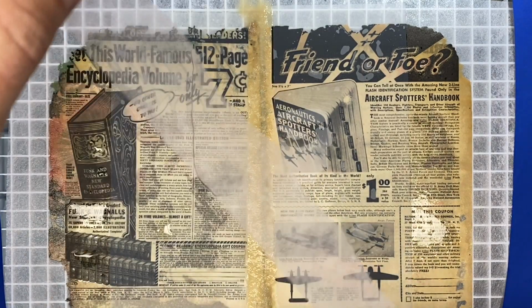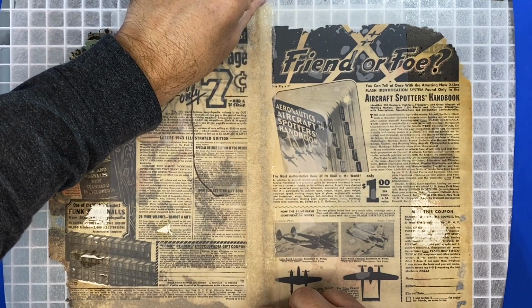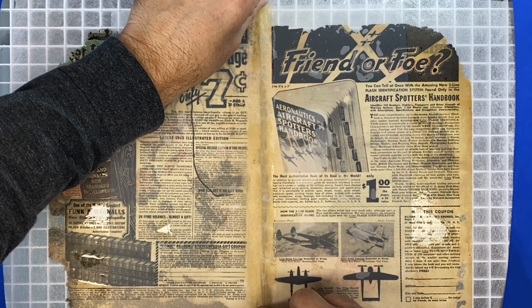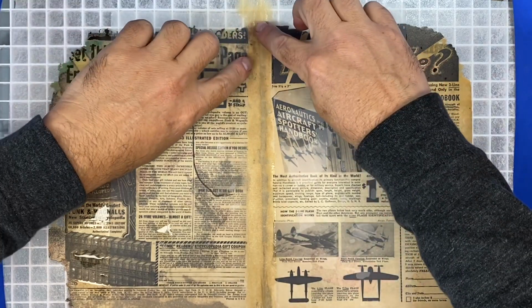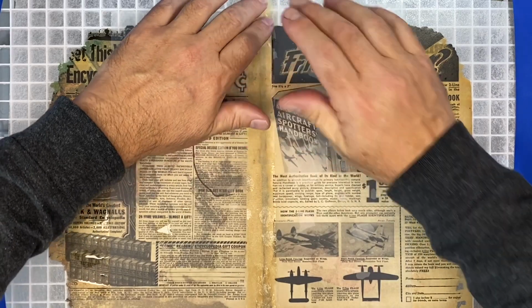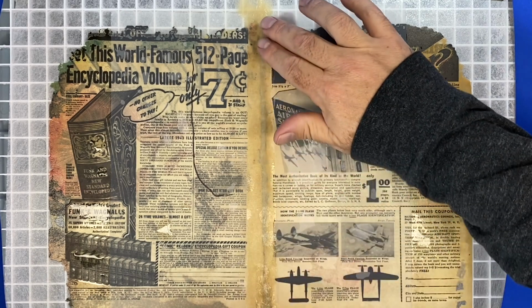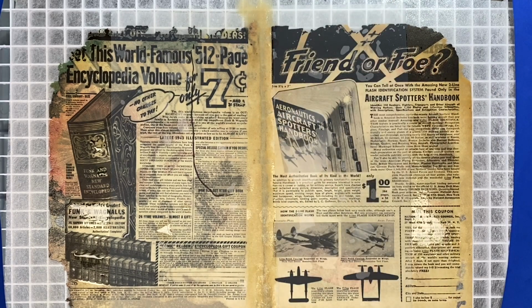Okay, so here is the Tengujo paper. We are going to reinforce the leaf casting that I did by placing the Tengujo paper right on the leaf casting. Now what this is going to do, it's going to reinforce the repair. So I'm going to put it back on and I'm going to reapply leaf casting. So watch.